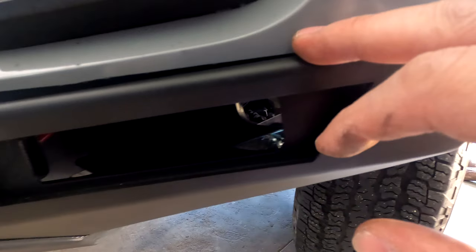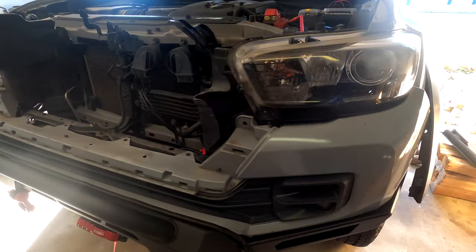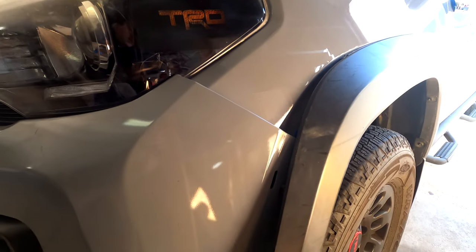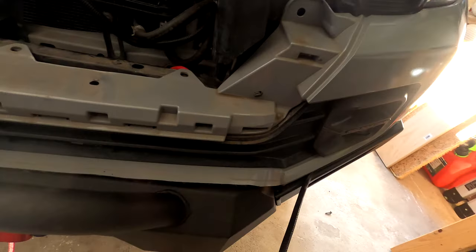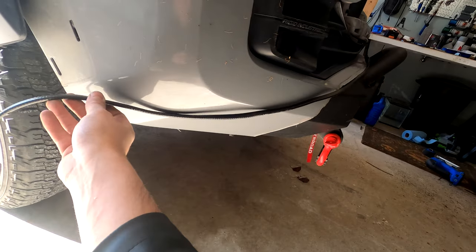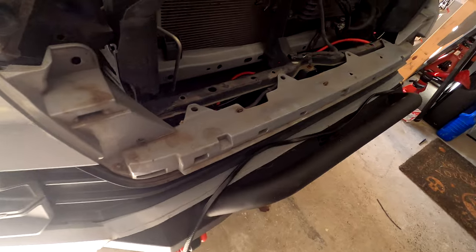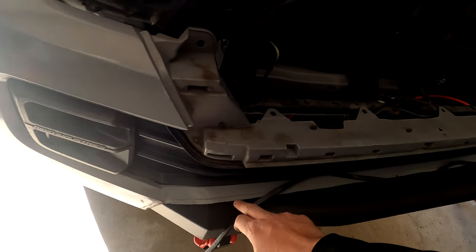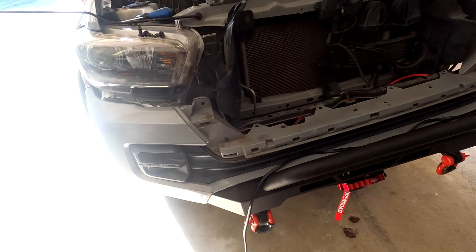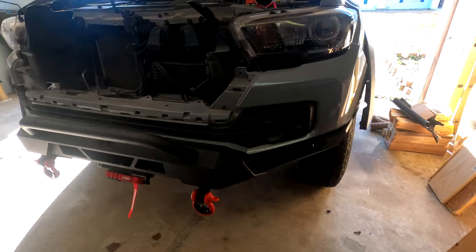Doing a quick test fit — I think that's pretty good. I'm going to trim a little bit more off this corner and even it out with the other side. With the gasket on it's going to rest pretty perfectly in place. They included enough gasket to run all the way around the entirety of the rest of your bumper too, so you can take the old one off and put a new one on. I'm also going to trim the old gasket back a little bit because I didn't like how far it was sticking out.